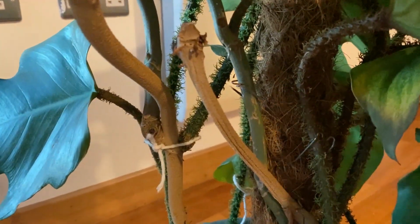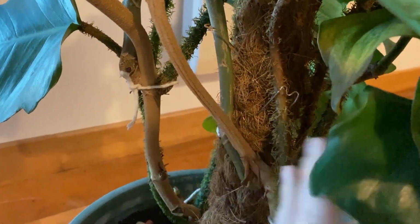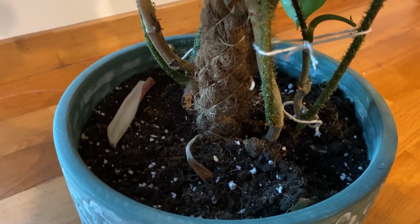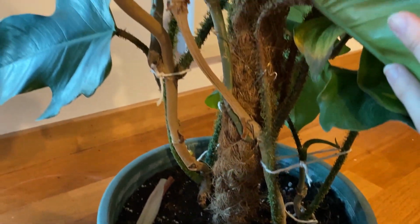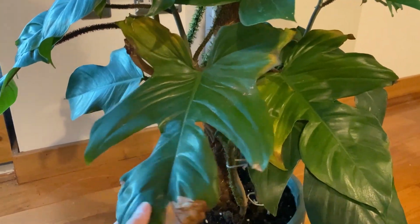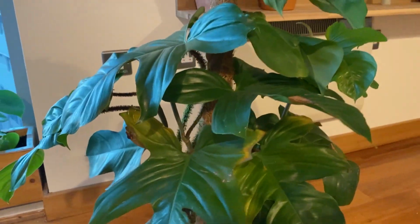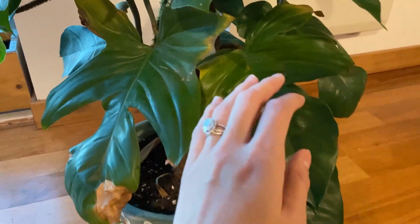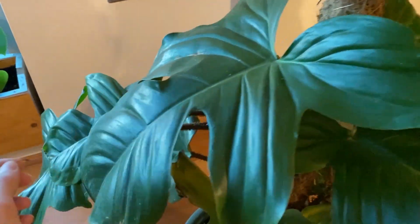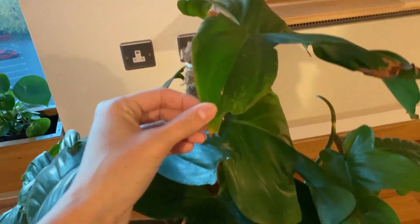And if you have a look, here you go. This is a good, healthy stem, but this one looks so dehydrated, and that will be because the root system will be damaged or unhealthy, so it's not actually getting water to the plant, therefore it's turning yellow. And I'm gutted because although this is damaged here, it's such a mature leaf. Squamiferums that you can buy these days are more of the small leaves, like here, but these are huge. So I'm really gutted.